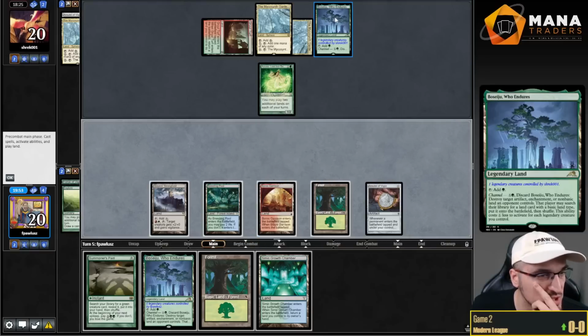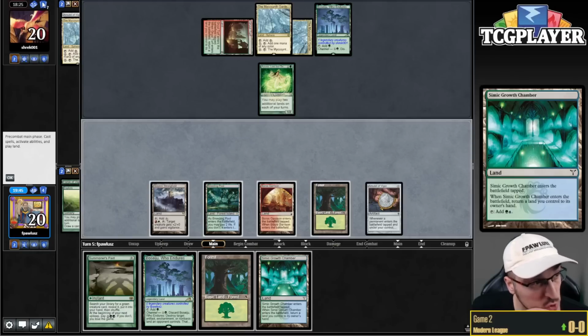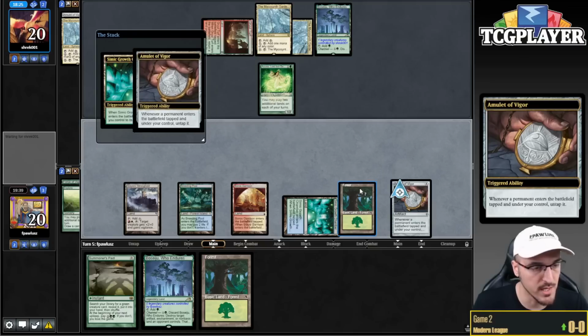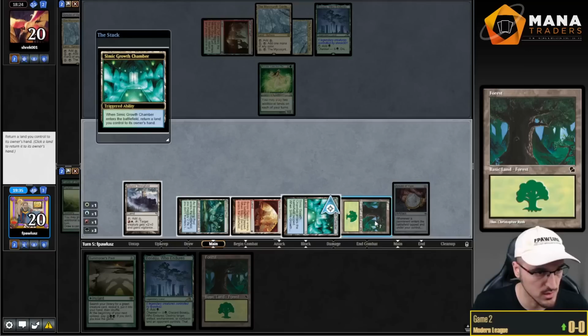So they played out Boseiju, which makes me think that it's likely they have another one. So if I play Growth Chamber, they're going to spend their turn Boseiju in my thing. They're going to be down to 1 card, which could be exactly Primeval Titan. So I think it's worth it for me to do this and force my opponent to Boseiju now. But it looks like they don't, so we should be good here.